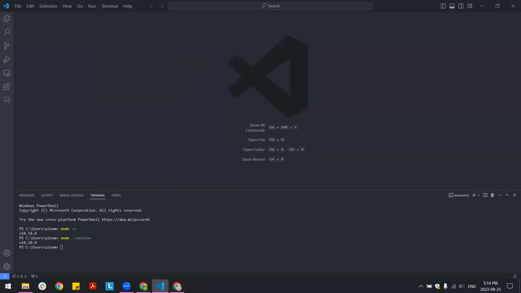But make sure you relaunch VS Code. So exit VS Code and then relaunch it once you've installed Node, and then open the terminal and check. The terminal can be opened from there. Okay, perfect. So it's installed.